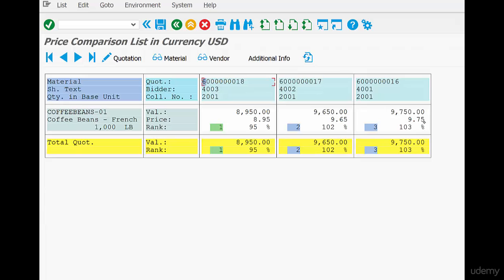This looks pretty straightforward because there's just one product. Now, if you do multiple products in the same RFQ, I need 100 pounds of coffee, 100 pounds of sugar, 100 pounds of this, 100 pounds of that. In that case, the comparison is not that straightforward, because for coffee, one vendor might be better.